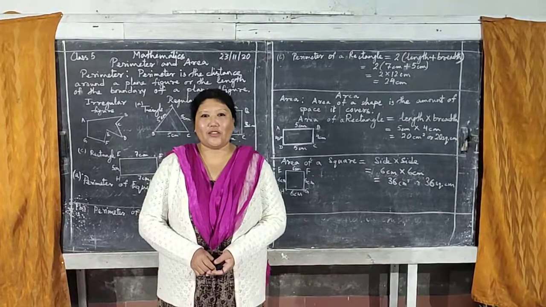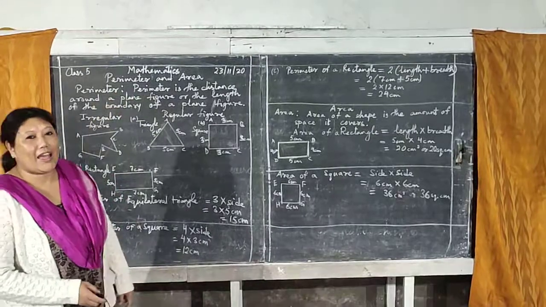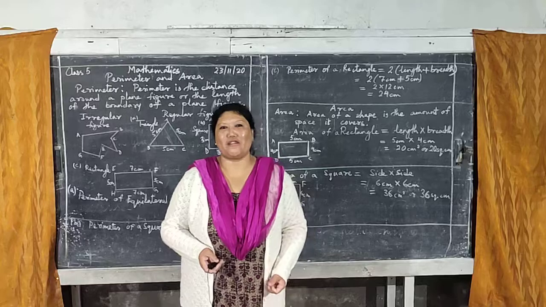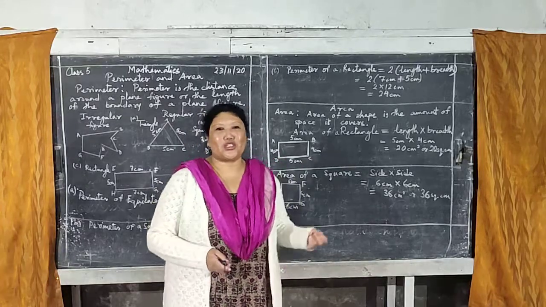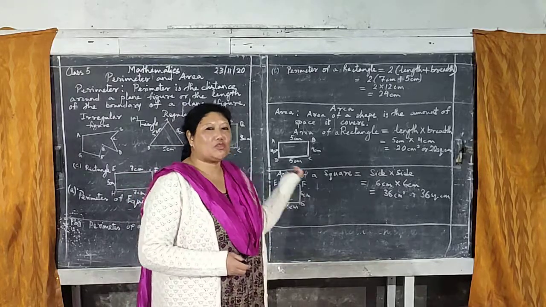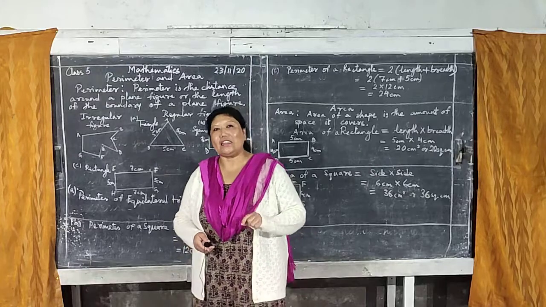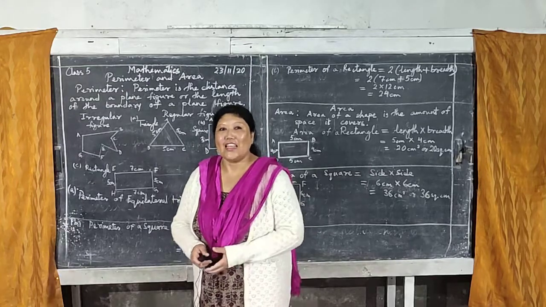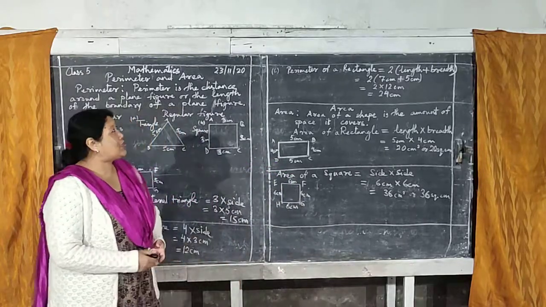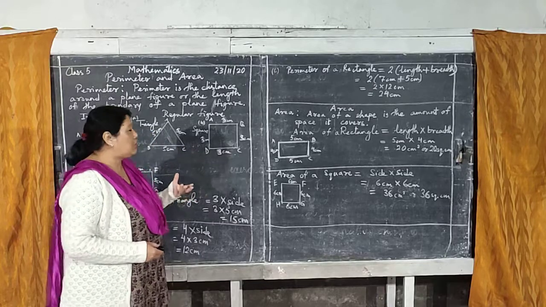Good morning, class 5. Today we will start perimeter and area. I think and hope that you are very happy and interested to do this topic, isn't it? Most of the students like this topic because it is taught in senior classes also, and you like seniors' topics also, isn't it? So let's start perimeter and area. It's very simple, you'll understand.